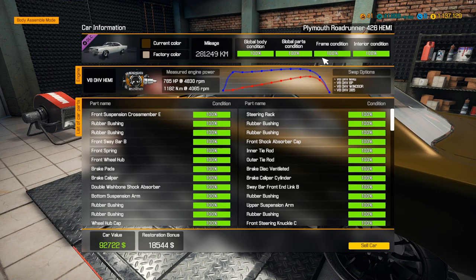100% everything. So, she's worth 92 grand in the state it's in, with a restoration bonus of $18,544. So that's not bad. Should be a good little payout. So I'm going to sell it right now. I am not even going to test drive it. I just want to sell it and get my money out of it and continue this restoration game.